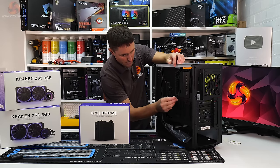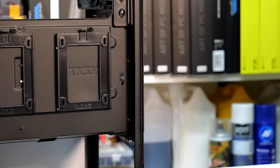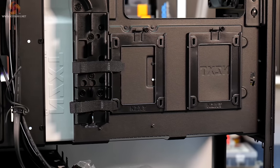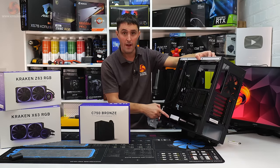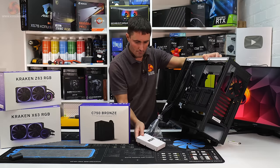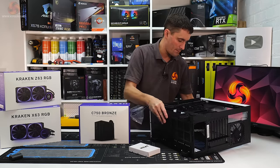Two removable 2.5 inch SSD mounts, not thumb screws though. I don't know why, usually quite simple when you've got thumb screws on them to remove, but you're going to have to use a screwdriver if you want to remove those. And then down on the floor of the case, there's a 3.5 inch hard drive cage. Looks like it can fit three drives in there. Little box there with some accessories, screws and zip ties, etc.